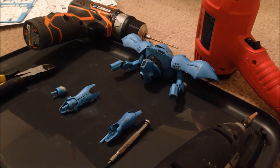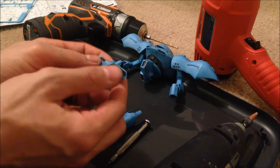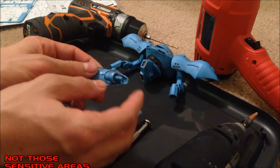All right, I'm back with another update. This is going from a simple paint job to essentially a life-saving surgical procedure, at least as far as this model is concerned. I mentioned earlier that plastic on this model is particularly weak, and it has come back to haunt me in a couple of very rather sensitive areas.